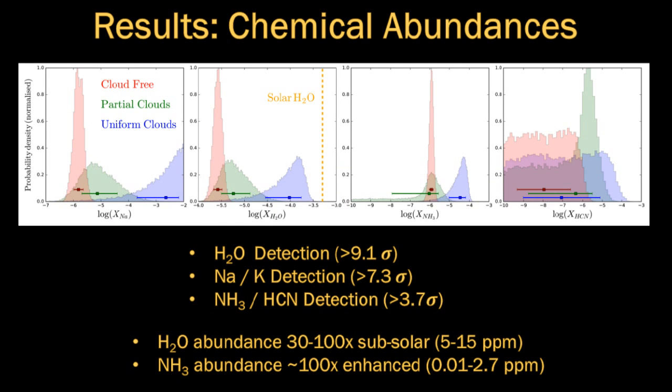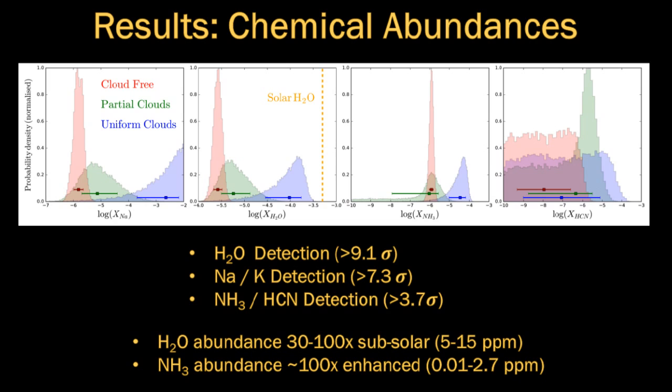We were also able to extract some pretty interesting constraints on how much of each molecule there is in the atmosphere. And one thing that I really want to draw your attention to here, the colours incidentally are just showing what happens if you assume different cloud distributions on the planet. In all of these cases though, the water on this planet appears to be significantly drier than what you would expect if the planet was just made from the same quantity of each element that you see in the sun, for instance. So this seems to be a particularly dry planet, and that could have implications for how it formed.